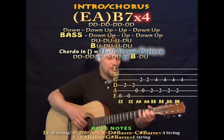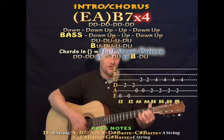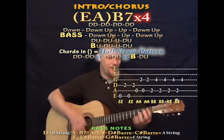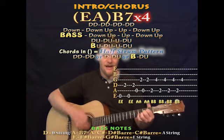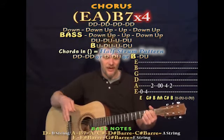Or you could take the E and do a down, down, and hit the A for the up, up, down of the strum pattern. So you have E, down, A, down, up, E, E, A, B. And then from that intro, then we'll be going into our main chorus.